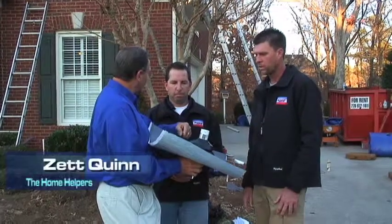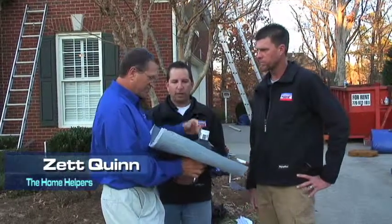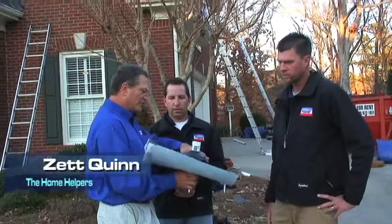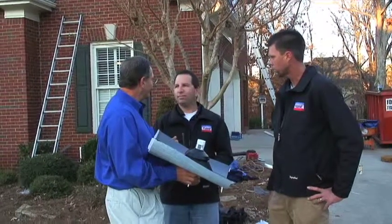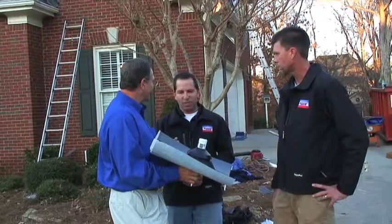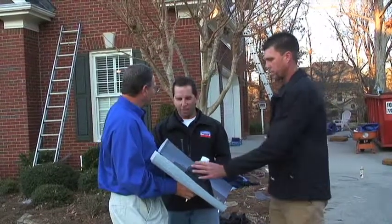So you make sure you're covering up the hole where the pipe was coming through the roof. That's correct. Then you've got your roof boot, and then you've got your rain collar on top of that. That's correct. Triple protection. That's the way you guys do it, isn't it? We do that standard on every roof. Awesome. Well, let's take a look at some of the installation. Okay, let's do it.